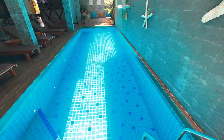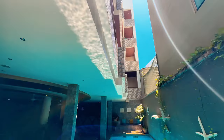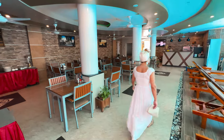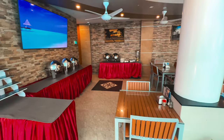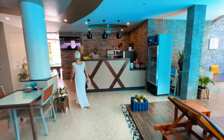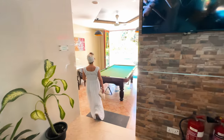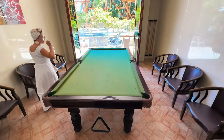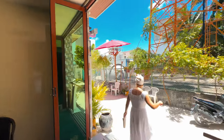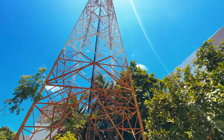It's very quiet here, as you can see. So if you like to relax, here are some lounging chairs and the setup for breakfast or dinner buffet. And this is actually one of the biggest lobbies. So here's the buffet area. And here they have a pool table. And it's really cool because this hotel goes across the entire street, so you literally can come out through another street.